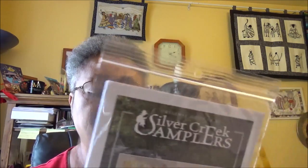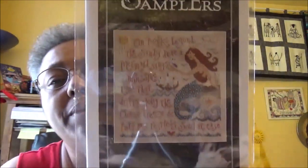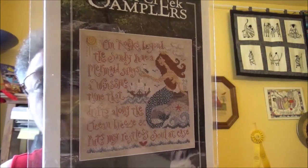Okay. I picked these two up. Okay, here's one that I purchased. This was from Market this year, and I guess they didn't have them printed up right after Market, and I asked my LNS, In Stitches, to bring me back this sampler from Silver Creek Samplers, and it's called Melody Song. You know me and my mermaids. So I think it came in a little after the beginning of Stitchmania, so early part of May.